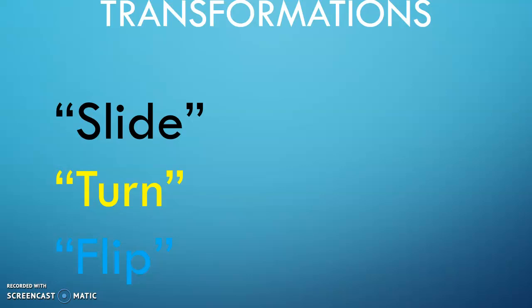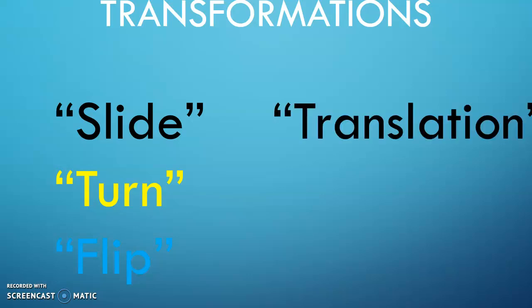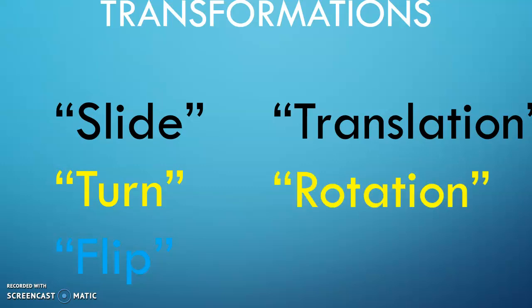So in a math book, they have more, I guess, what you'd call mathematical words for these things. A slide is a lot of times called a translation. So whenever you move something left, right, up, or down, that's called a translation. The turn, as we saw, I think you may have heard me even mention it, is actually called a rotation. And then the flip is called a reflection. So these ones that you see on the right-hand side, the translation, the rotation, and the reflection, those are the words that I'll be using as we study transformations.